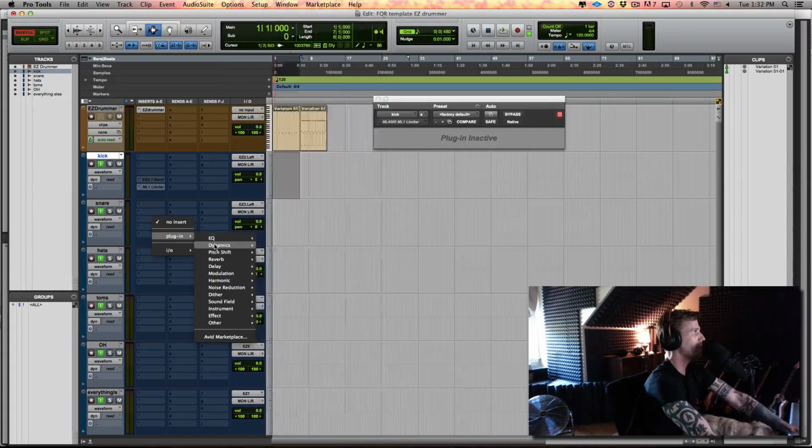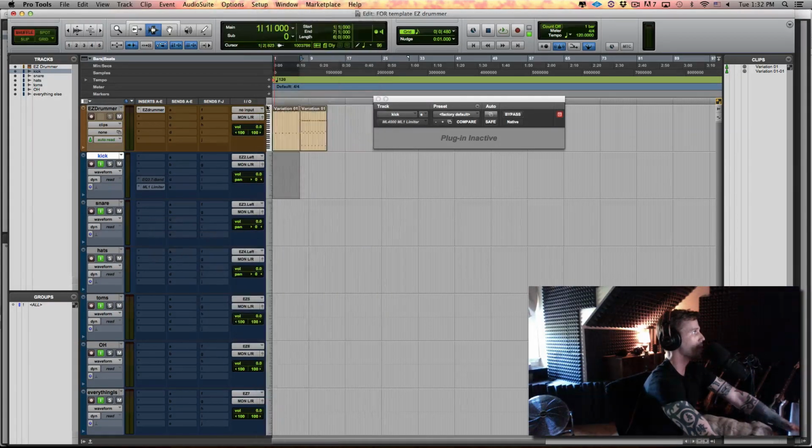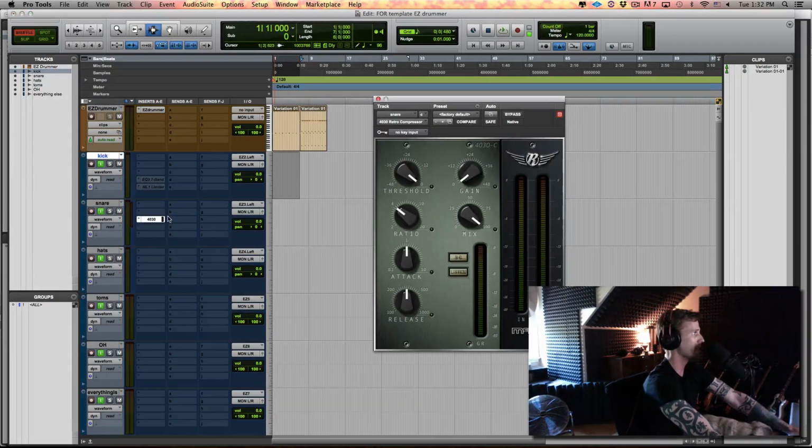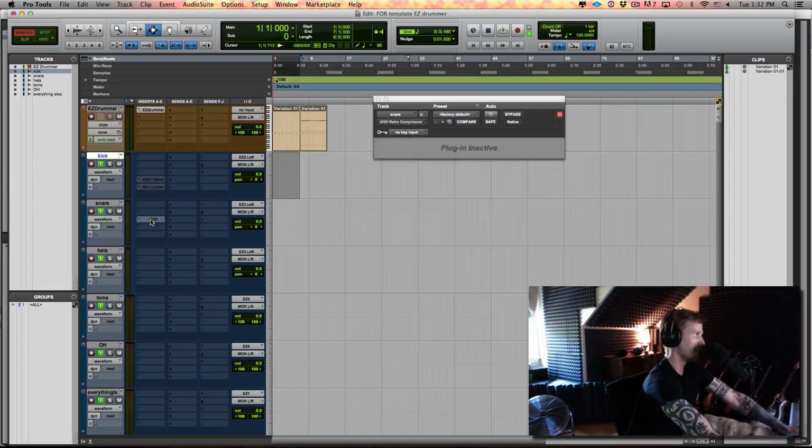If you find, okay, I'm always using some certain compressor, or I often use some certain compressor on my snare, throw it on there. You could even go in and set it as you would if you want, and then again, inactivate it, Control Command click on it. So go through and take the time to throw whatever plugs on your tracks that you might use.